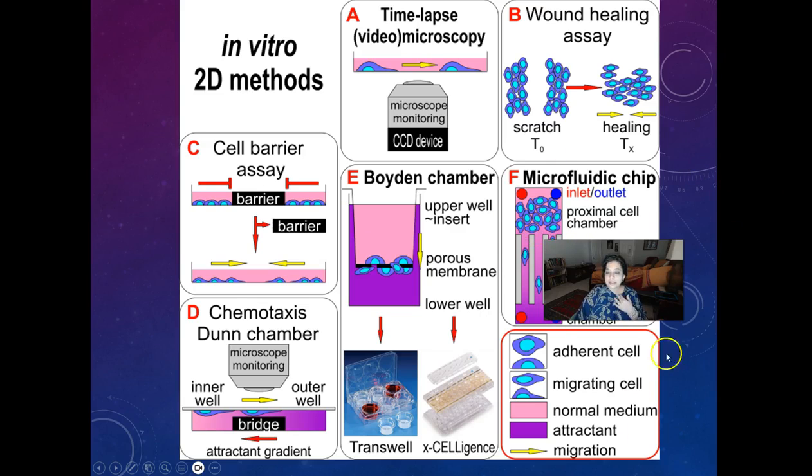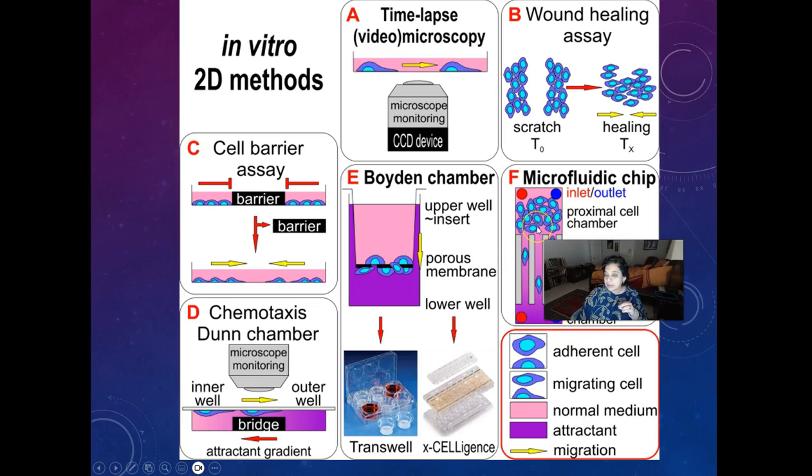There are other things that we can look at to examine migration of cells as well. A microfluidic chip is one of them, where you have a place for the cells to be entered into the chamber. The cells then have to move through the chamber, through various barriers in these microchannels, in response to an attractant gradient until they reach the final chamber.